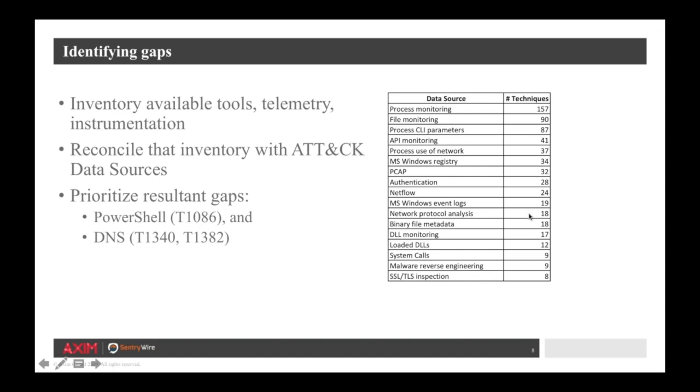One thing to note is that in the prioritization, most of the malicious activity that we're seeing is occurring around DNS and PowerShell. So any tools or telemetry or vendor solutions that are available to give you insight into when PowerShell is being used and DNS in the enterprise, we certainly recommend making sure there's coverage there.